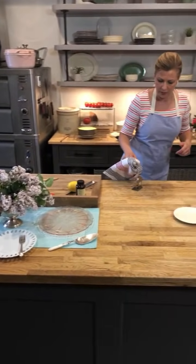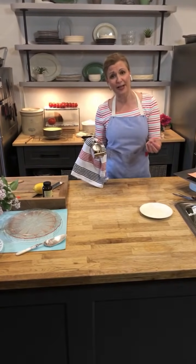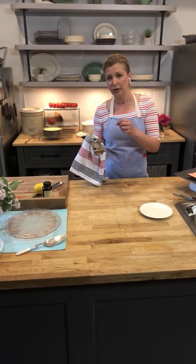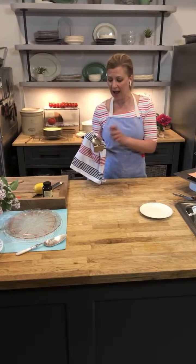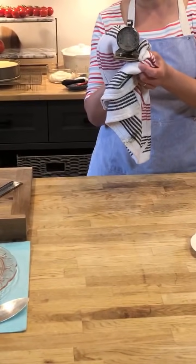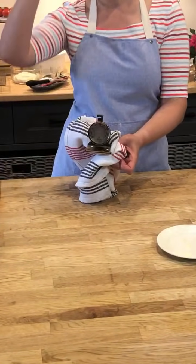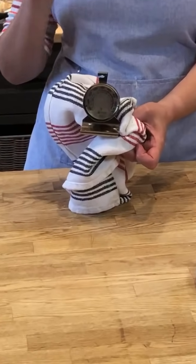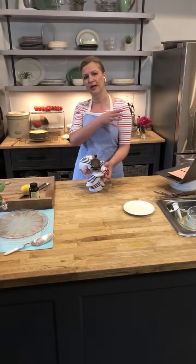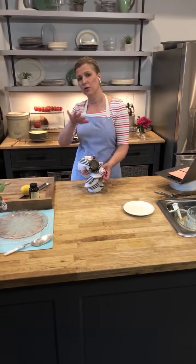So, I'll just set my timer. Even though you set your oven to 400 degrees Fahrenheit or 200 Celsius, your oven may not actually live there. So this is an inexpensive little tool, and you either hang it on your oven rack, or you set it on the oven floor, and you watch it. And you want to see how quickly or slowly your oven cools down. So after the first 10 minutes at 400, you turn down the oven to 225, so half that amount. You're going to watch it slowly cool.